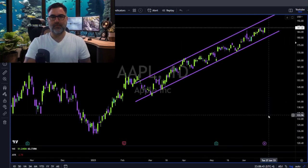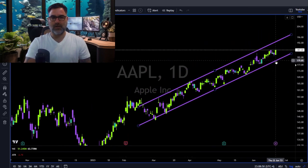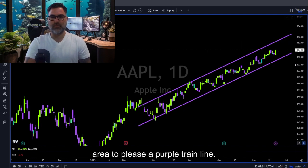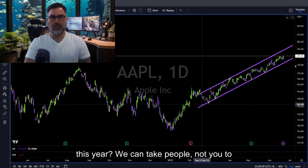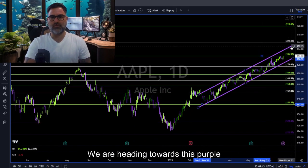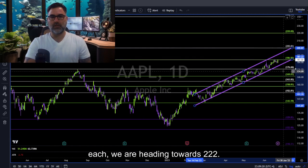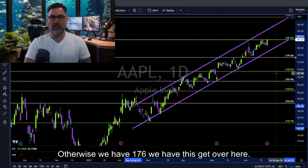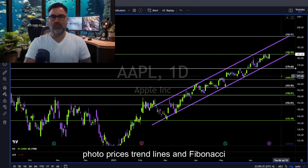Apple — uptrend, very strong uptrend. Bulls of Apple are here at full power. Apple looks like it's heading towards the 190–193 area and this upper purple trend line. Let me know in the comments below what you think — where will Apple end this year? We can take Fibonacci to help us. We are heading towards this purple trend line together with 200. Above it, we are heading towards 220. To the downside, this purple trend line needs to hold; otherwise we have 176 and this gap — don't be surprised if this gap gets filled before the next leg up.